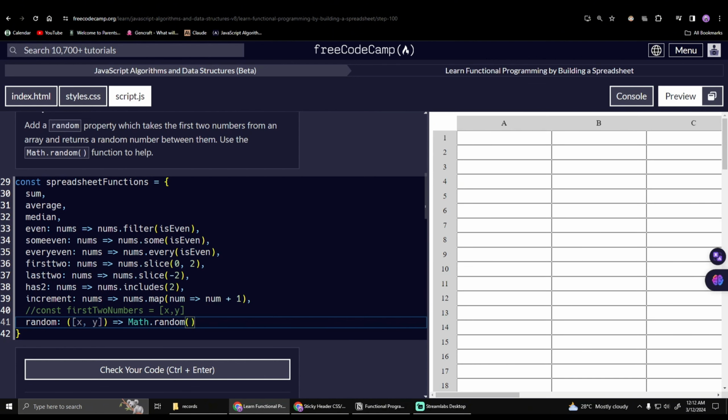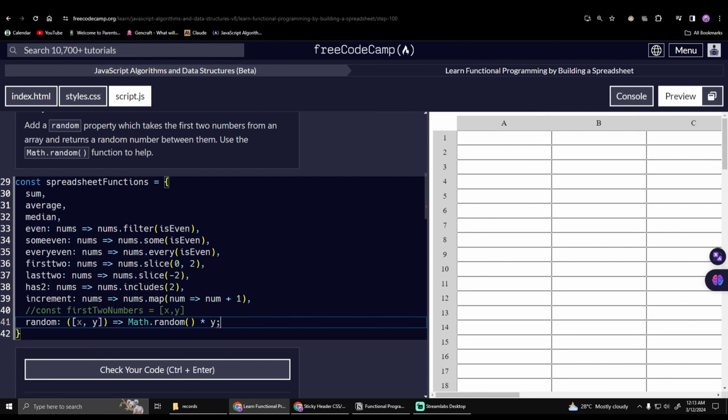We know that Math.random generates a random number, okay? But where? We could generate a random number within our array by calling the function and multiplying it to y.